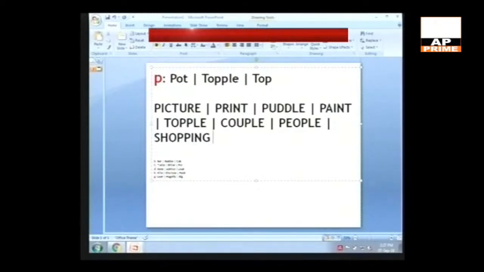Shopping, where P is in the middle. Drop, now this sound is in the end. Stop. Top I have already used. Shop, where the sound is in the end.